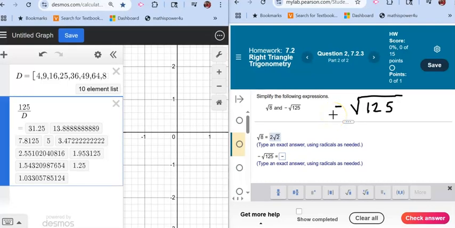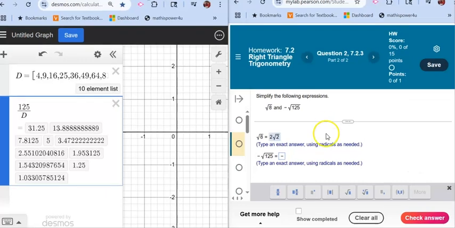What this is telling me is I can take out that 25 here, and 125 is 25 times 5. The 25 is what I divided by in the list, and this is what I get when I do the division. So that would be the square root of 25 times the square root of 5. The square root of 25 is 5, so this would be negative 5 times the square root of 5. Just make sure you don't forget the negative. This had a negative out in front, so it's going to have a negative out in front when we simplify. So that's a negative 5, click this, and then put a 5 on the inside.